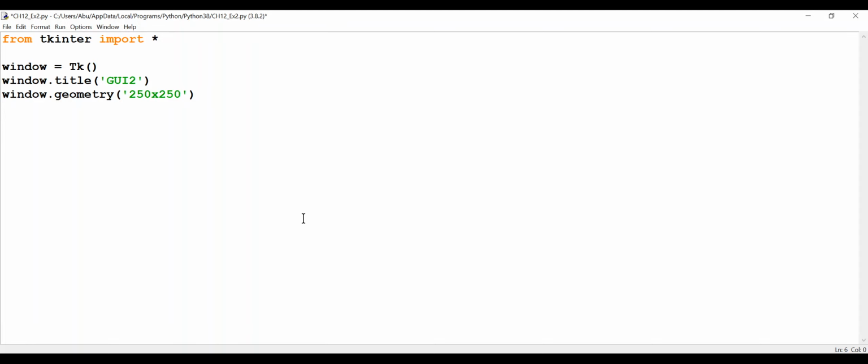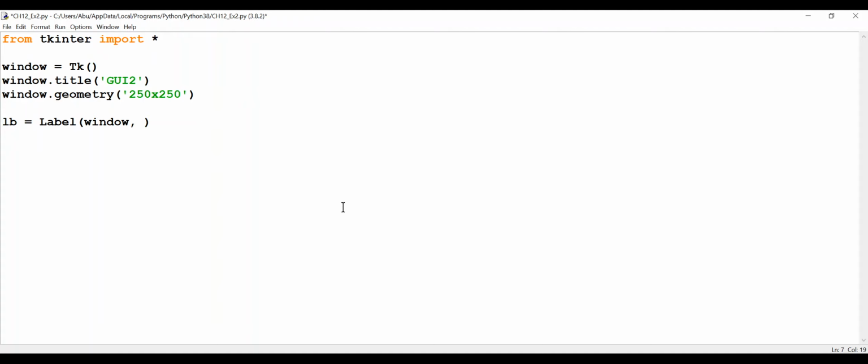So now I would like to add a label. Label is just a widget that allows us to display a text, usually one line in this case. So I'll create this label. Let me call it lb for label. This is not 1, this is L, lowercase l, equals. Now label, we can access directly as a class from tkinter, and it accepts a number of arguments. The first one, we need to know where we are placing it on the window. So I created a window. I'll place this label on this window.